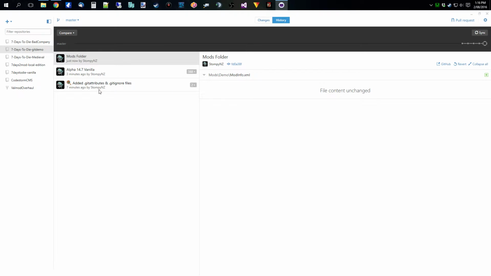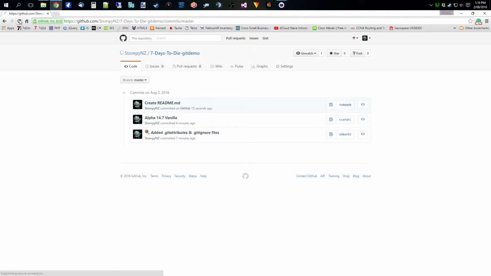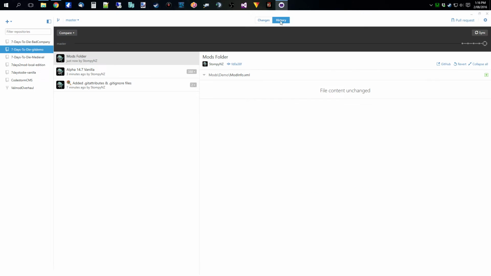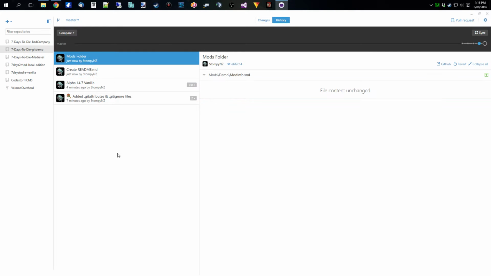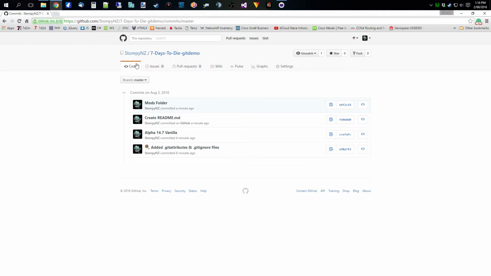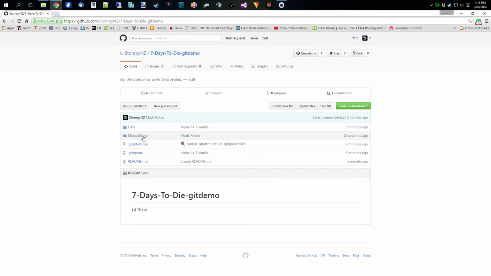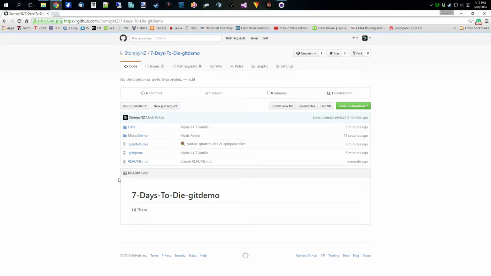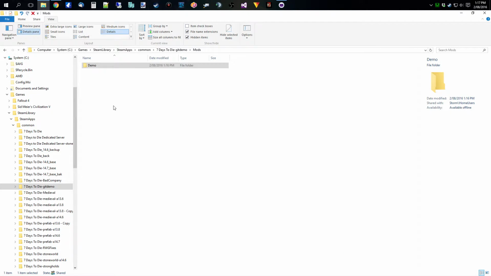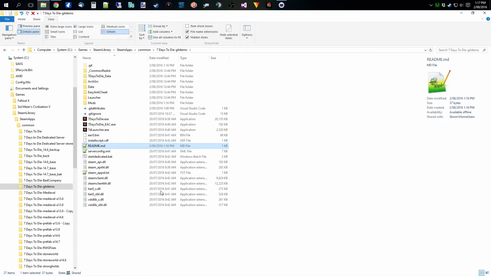And done. So I'm going to update. Been a bit strange, didn't want to update, but there you go. So let's grab the change off the online one and push my local changes back up as well. So now if we go back to the code, you can see that it's added the mods demo folder, which has the mod info XML file, and it's got the readme, which if we look at this, we can see we now have the readme file there.